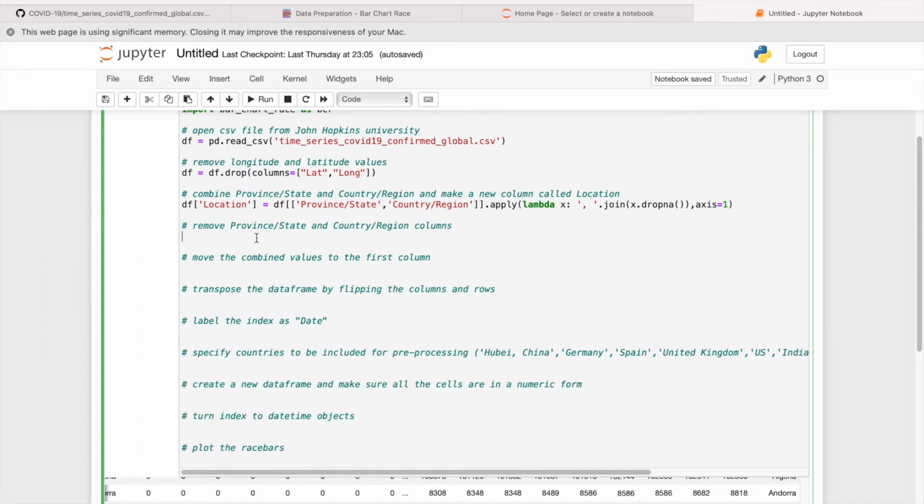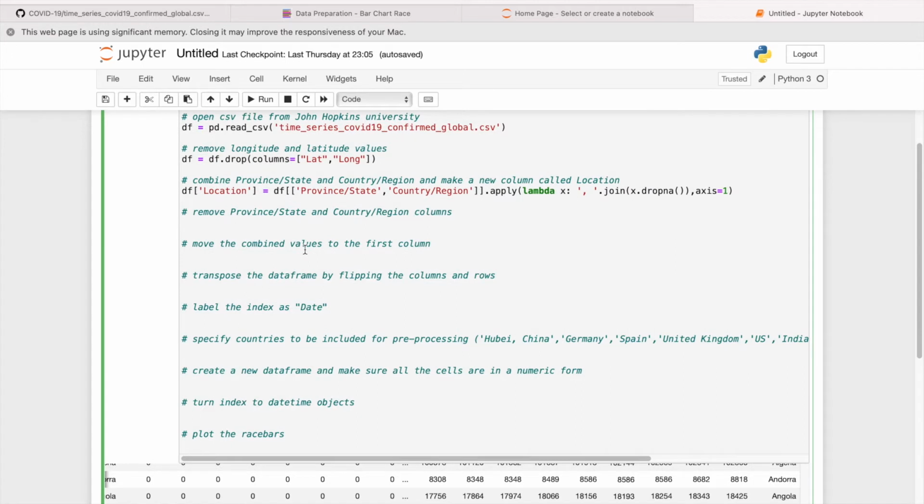Then we won't be needing the province and the country columns because we have the new location column, right? So let's do data frame equals data frame dot drop columns, just like the longitude and latitude case.